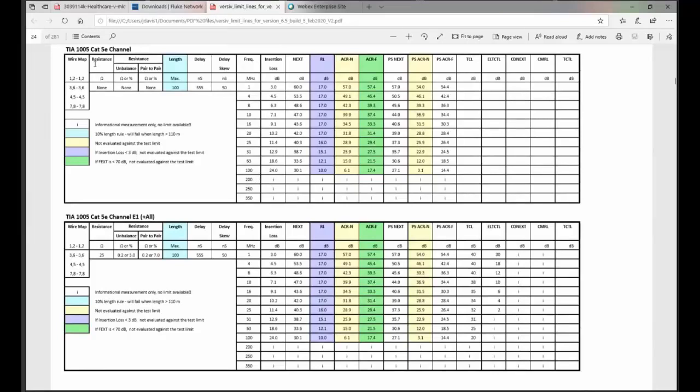We're familiar with the 568 commercial building standard, but there's another version that is the TIA-1005, and this applies to industrial environments. So these 1005 limits are exactly the same as the 5E limits for a commercial building. The same values for insertion loss, noise and crosstalk, and return loss. Now, in the standard, they specify values for transverse conversion loss, but you are not required to test this in the field. This is a cheap plug to say, even though it's not required by the standard, you might want to test this, especially if you are in a noisy environment, to ensure that your cable is able to resist this. Now, this one is called out as E1.